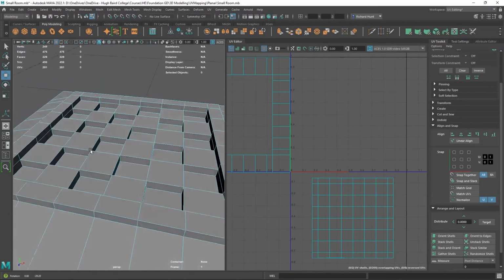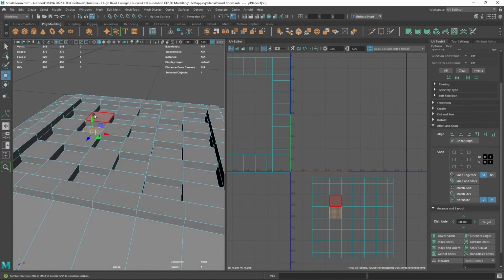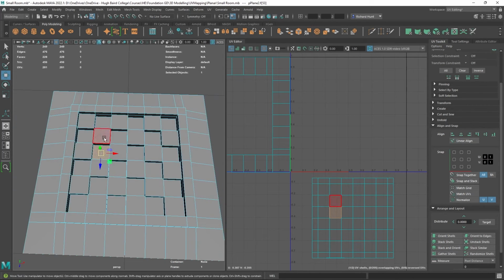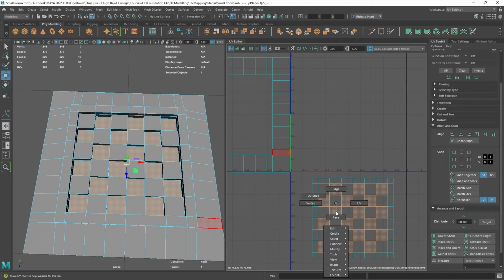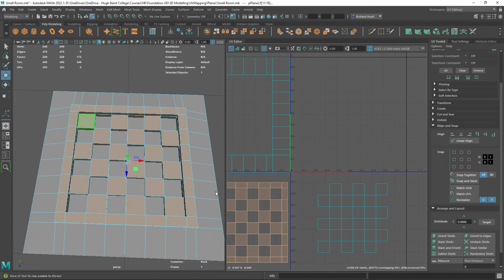Now, if you look at the grid, it's broken down into the actual rim of the grid, the raised parts and the lowered parts, and I can actually tackle these all separately and individually. So I'm going to do the inner first. I'm going to do these recesses. For myself, I'm going to pretend that they are holes in the grid. So looking down into a sewer, if I texture these, I want them to be very, very dark in colour and very murky. I've selected them all. Again, I'm going to go across and cut them all out. And then, of course, I'm going to move the rest of it away.